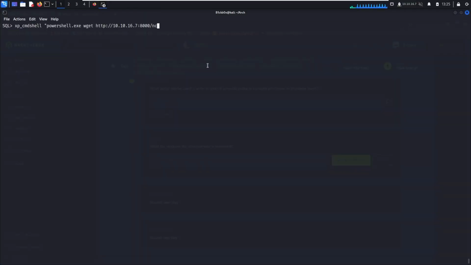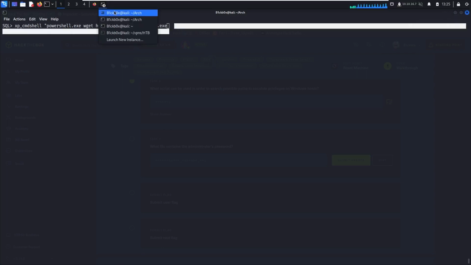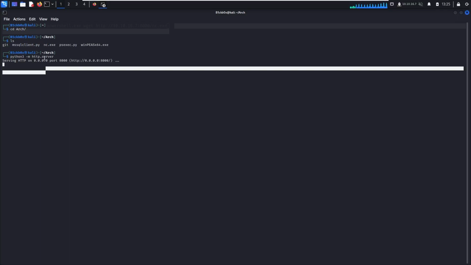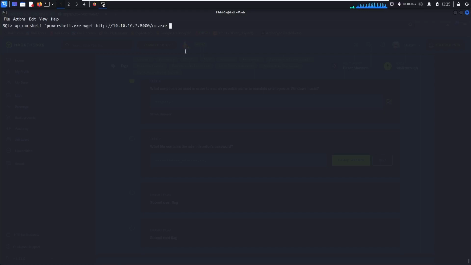And then the nc.exe. Now this is very important, because we have the nc.exe right here, and we opened our server there. If we don't have it there, we're going to have to be moving around the system, and this is the quicker way than moving around the system. And we use -outfile to copy the file to the user's public directory on the Windows server.